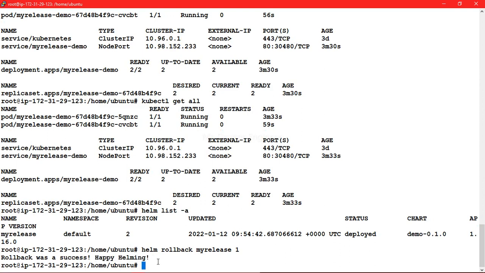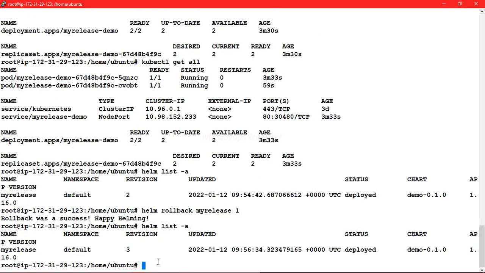Let's do helm list -a again. You can see the revision count has increased. It does not go back when you roll back; the revision number will always keep incrementing. Now see kubectl get all.